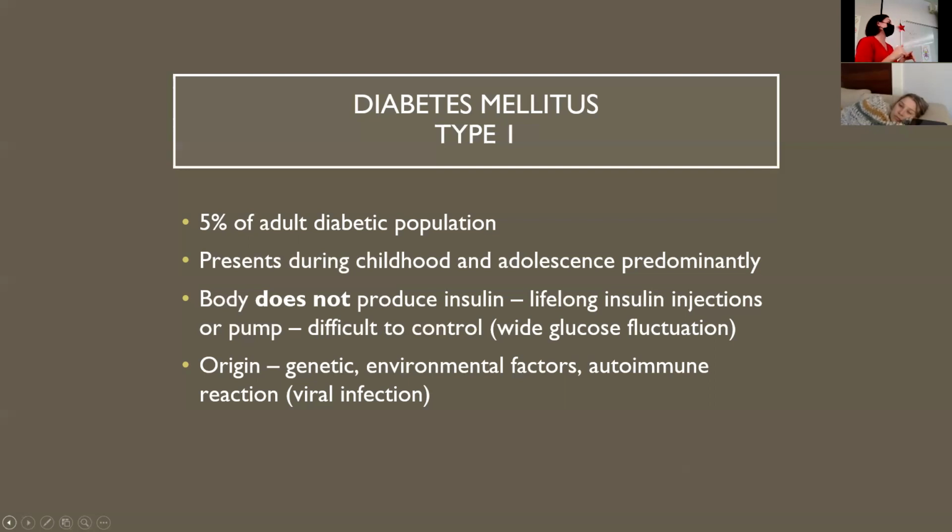And you guys remember from oral med, the beta islet cells. Did I say that right? Did I remember it right from oral med? They just stop functioning, right? The cells in the pancreas just kind of go kaput and they stop producing insulin. And so they are dependent on insulin for the rest of their lives.